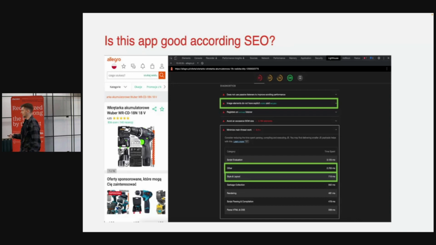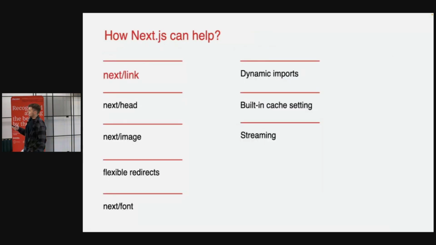There are a lot of suggestions that can be applied in terms of Next.js. So, here is a list of items that can help to improve that kind of report, and I will tell about each of them, but not in detail.